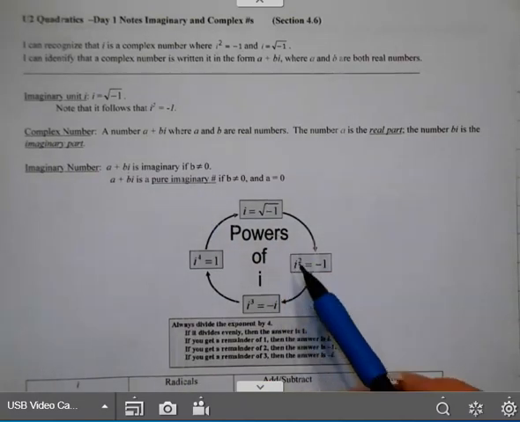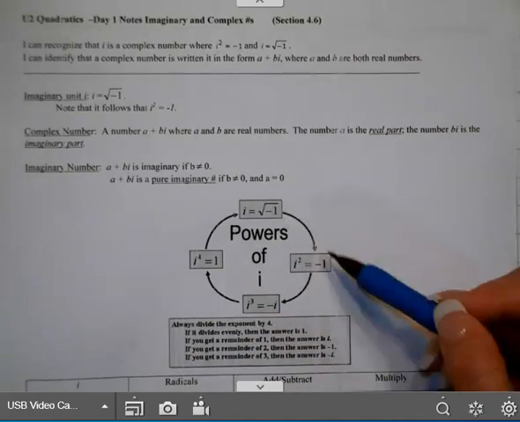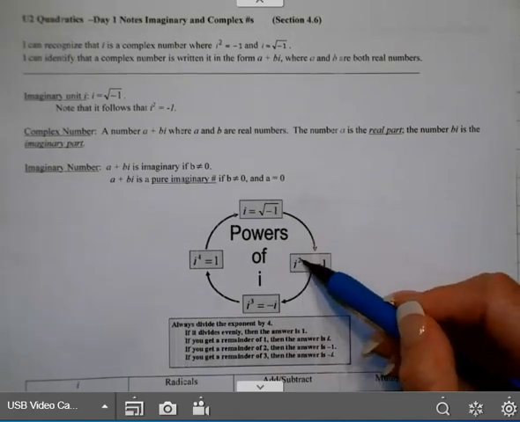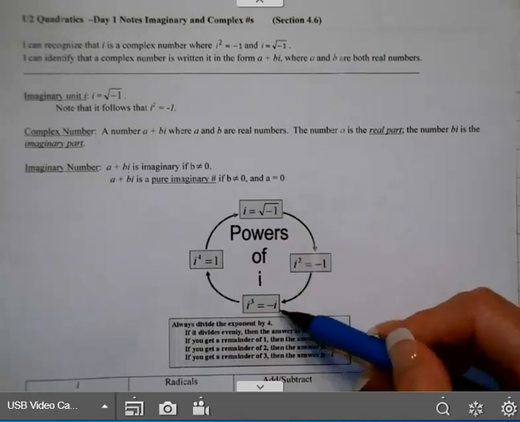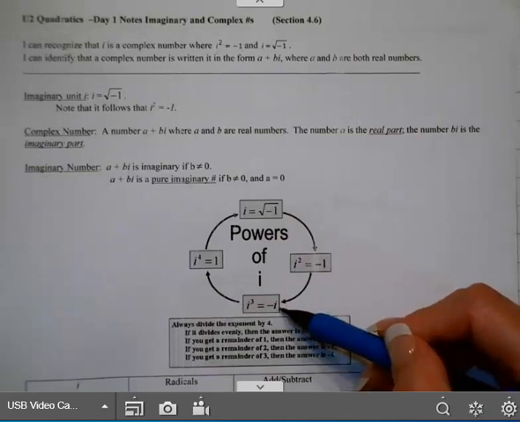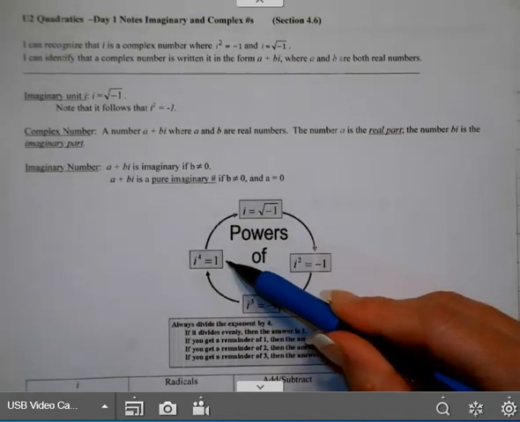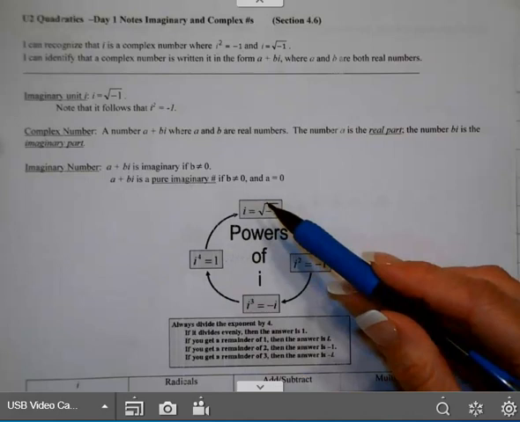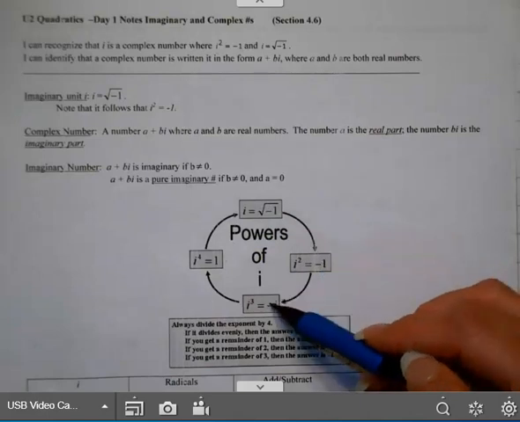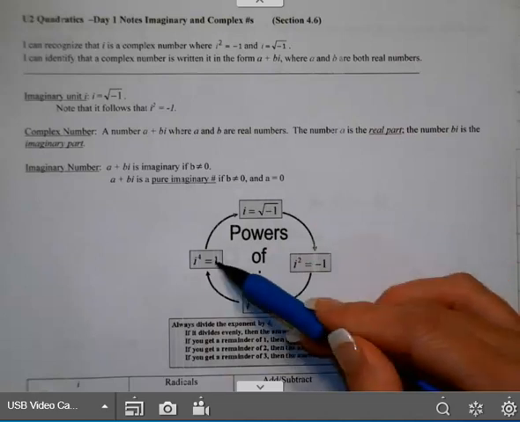For the powers of i, it goes in a circle. So i is equal to the square root of -1. If I square it, I'll get -1. And if I multiply i squared with i, that's i cubed, and that's going to be -1 times i, which would give you -i. And then if I multiply this by another i, I'll get i to the 4th, which equals 1, and then it repeats itself. So this would be i to the 5th, i to the 6th, i to the 7th, i to the 8th, i to the 9th, i to the 10th, i to the 11th, i to the 12th, and it would keep repeating itself.